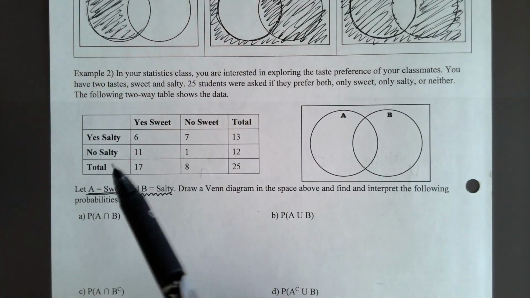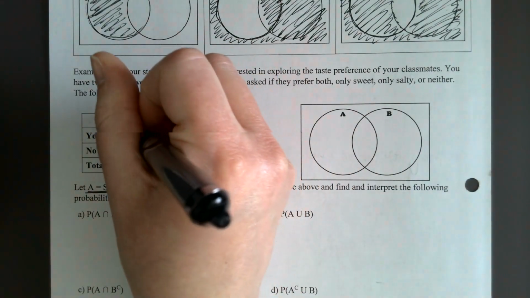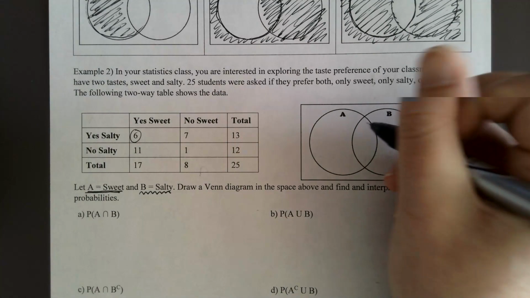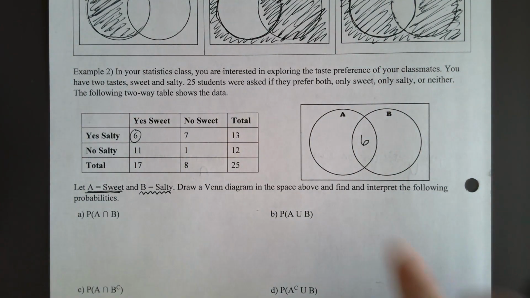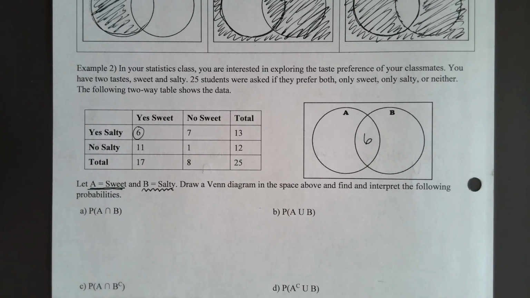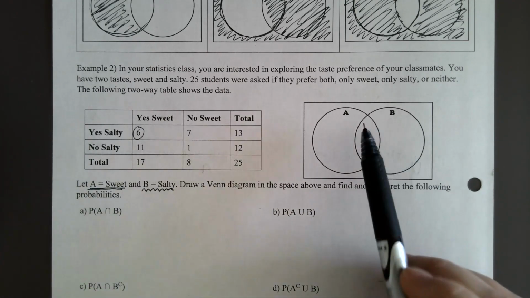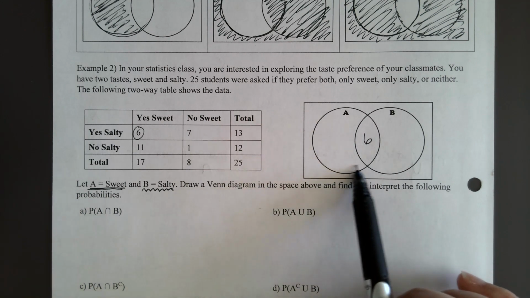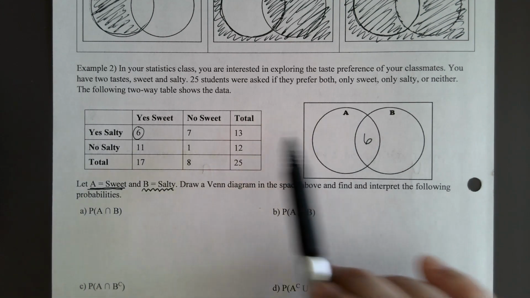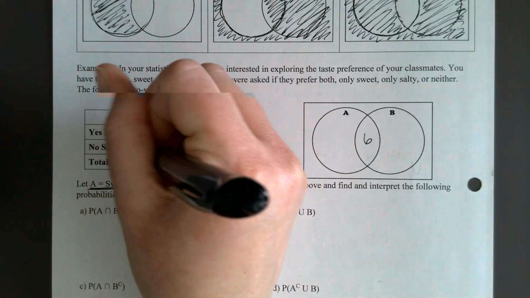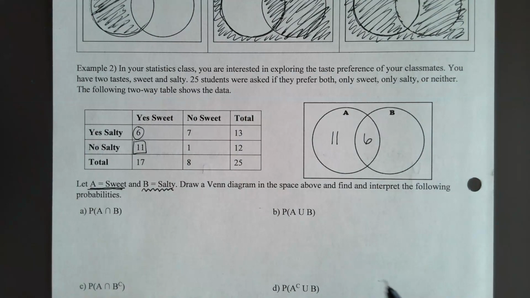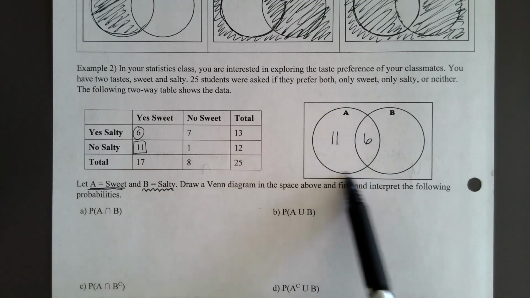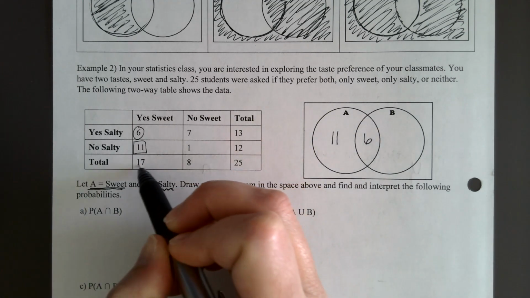So looking at sweet and salty in my diagram here, I have 6 individuals in my two-way table that were yes to sweet and yes to salty. So I'm going to put 6 right in that middle because that's my overlap. I have the 6 individuals that were in both. All right. Now I want how many people said that they like sweets but not salty. So sweet but not salty would be my 11 here. So this is just the sweet guys out of the salty, and you can see this would be the total amount of people that said they prefer sweet. Well, 11 plus 6, we can check our answer. We get 17.